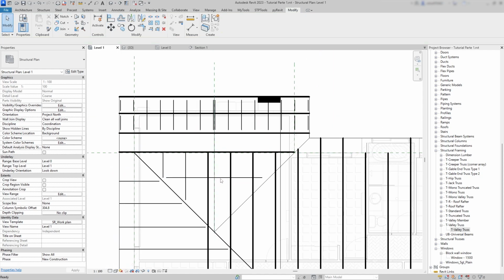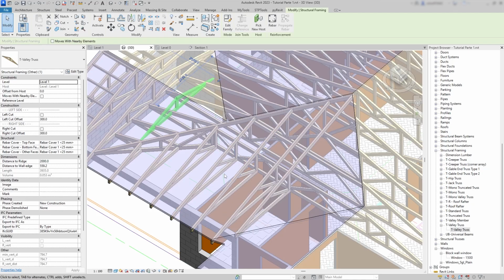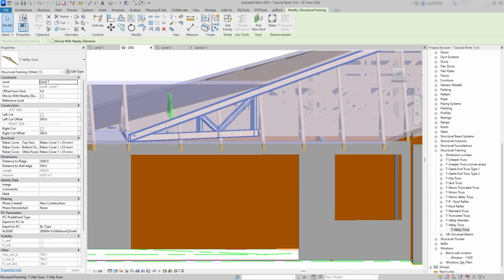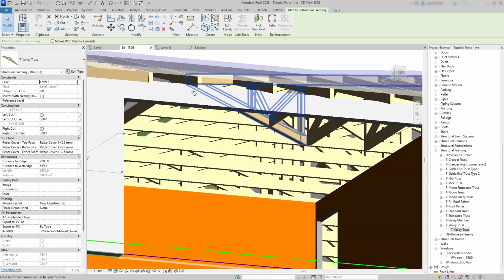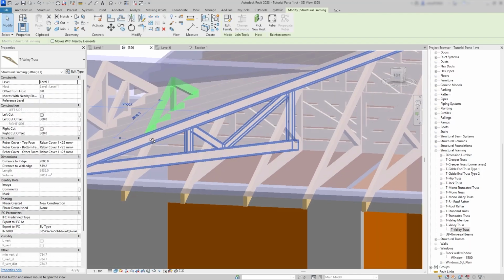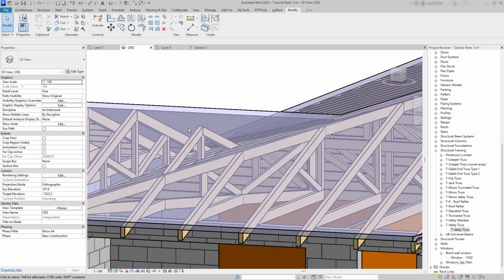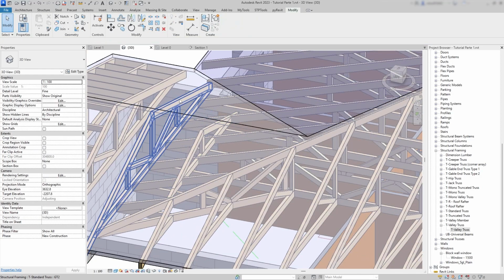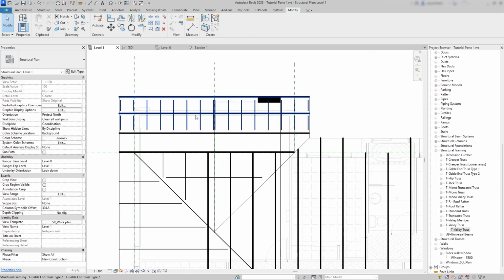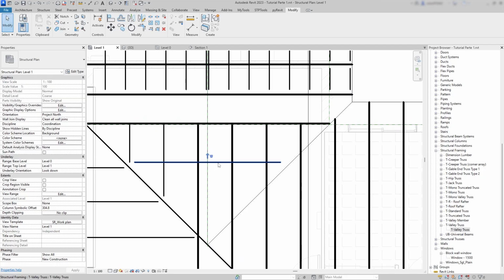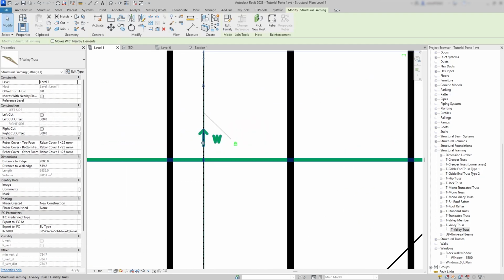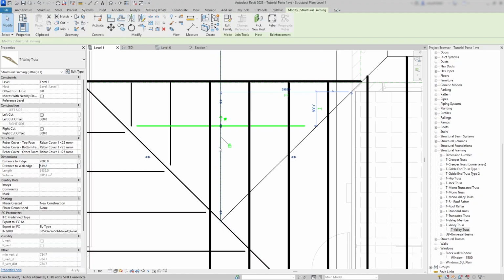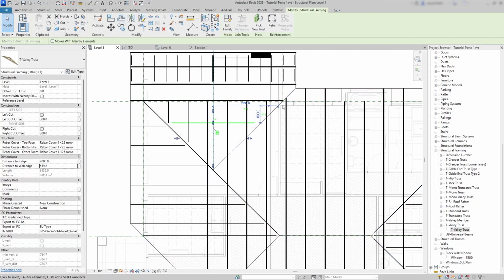This truss behaves similarly to the girder truss. If we look at it in the 3D view, we can see that it's not sitting on top of the trusses, but instead crossing through their top chords. But here comes the magic again. You don't need to figure out how to manually fix that. You only need to go to the plan view, select the truss, and find this marker showing us where the wall is supposed to be. In this case, the wall is in this direction, so everything is correct.